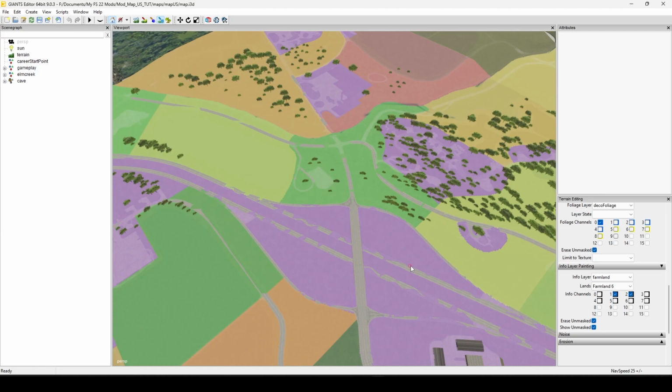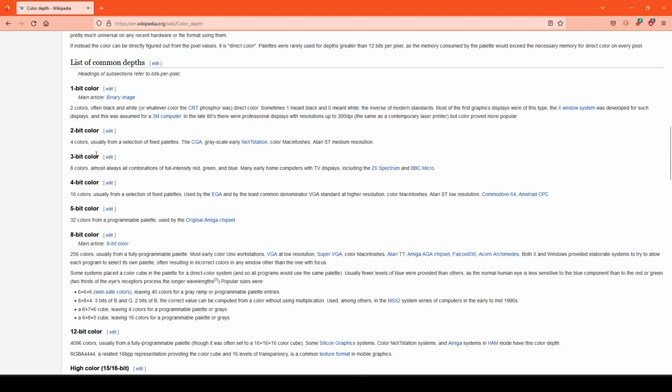All right, so you have 63 available, which means you have 63 separate colors, right? Makes sense. Okay, well, where does that 63 come from? Well, that 63 comes from the bit color depth that we were just looking at. Now, if you look here at 5-bit, if there was a 6-bit there, that would say 64.